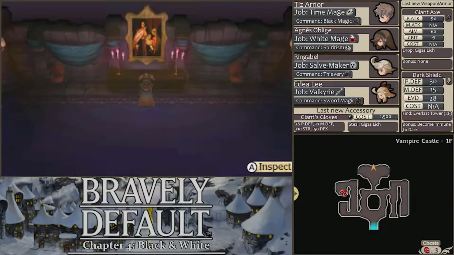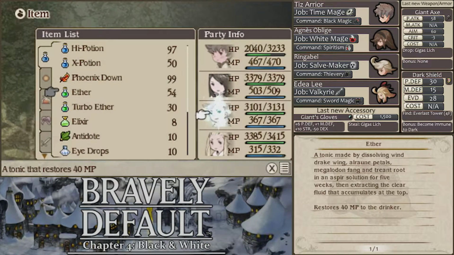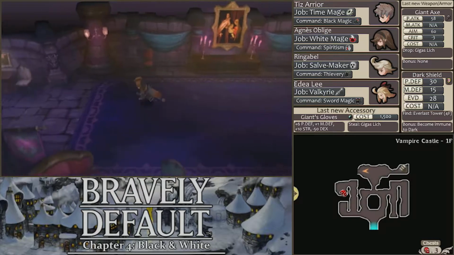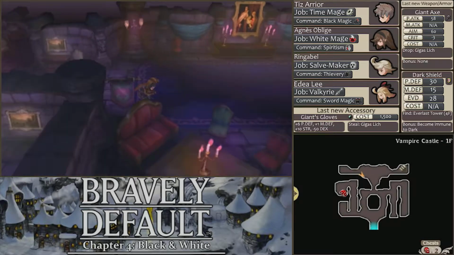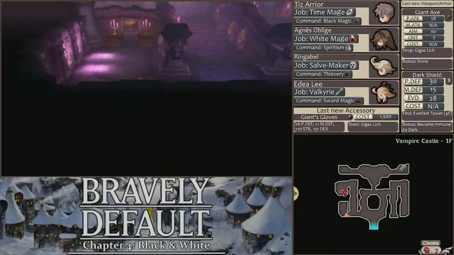So slowly throughout this dungeon, we're going to learn about the history of Eternia and the history of DeRosso. Pretty interesting. Also, the only problem with using a salve maker as your primary attacker is, I missed a chest, is that you have a limited number of attacks, obviously.